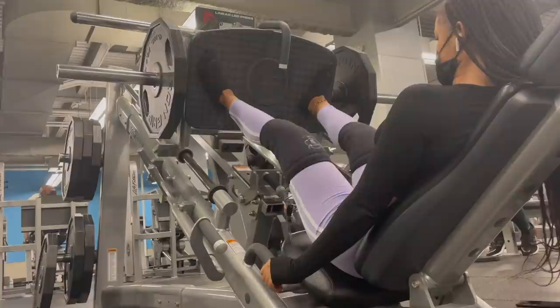And then I bring my feet together, like how you guys see me doing now. And I do 8 reps of that as well.